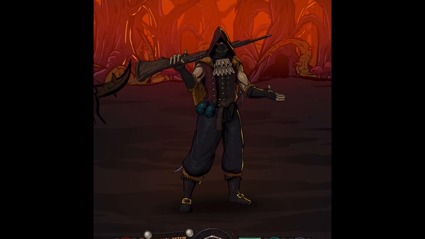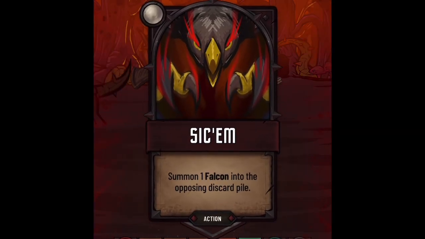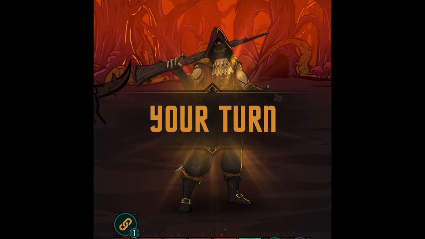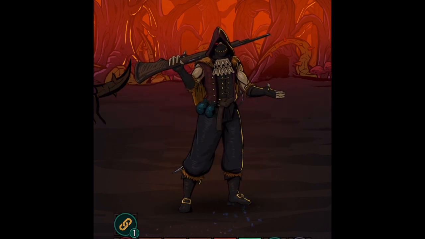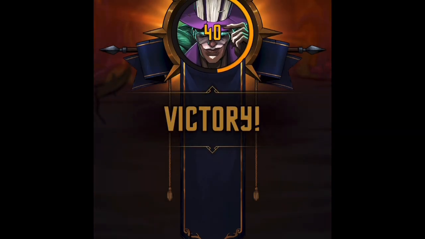End turn. Enemy turn. Enemy playing cards. Falcon added to your deck. Camouflage. Enemy gained 1 evasion stack. Your turn. You gain 4 armor stacks. You gain 3 anger stacks. Conjure. Zap. You gained 1 chain stack. You take 1 damage. You gained 1 bleeding stack. Zap. Deal 11. Enemy takes 11 damage. Enemy takes 1 damage. You gained 1 chain stack.